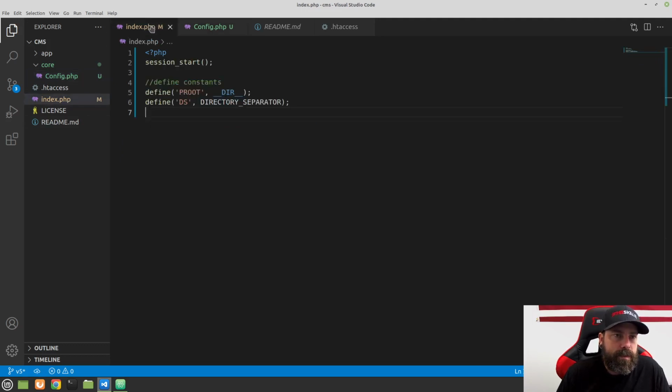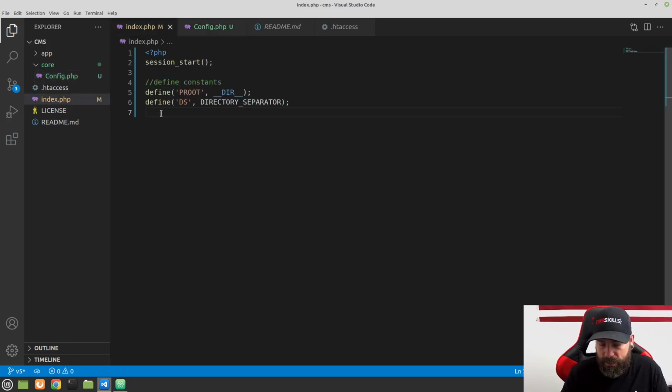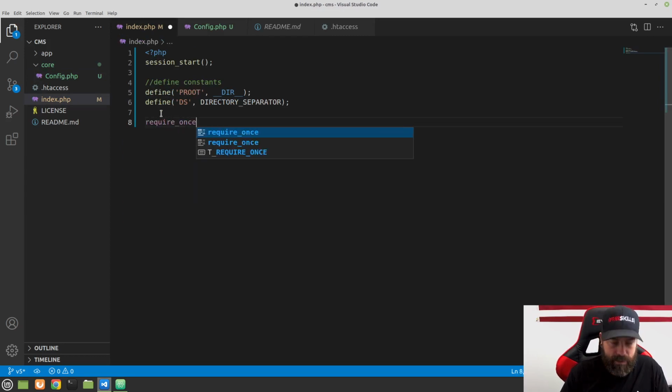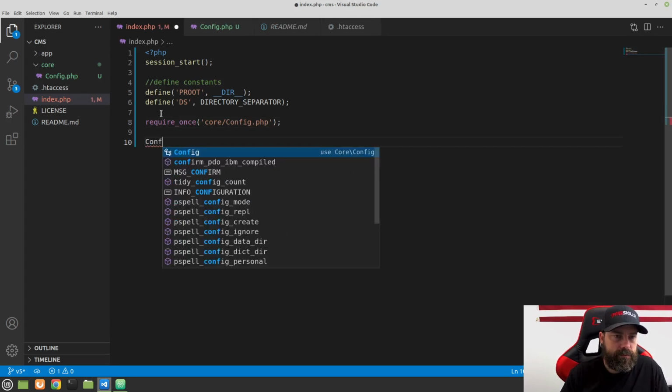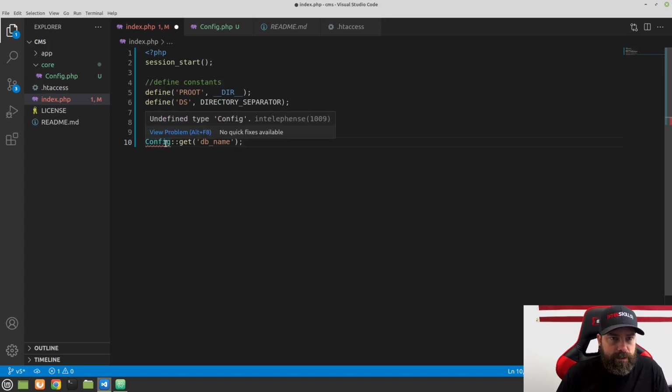Maybe I'll show this in the next video, but if I wanted to use this config class in this index file, I'd have to do some sort of require_once and put in core/config.php, and then I can use that by Config::get, and if I wanted to get the DB name, it would be like that.